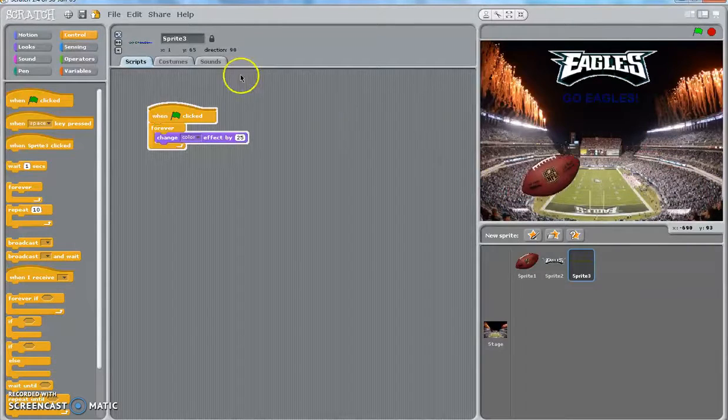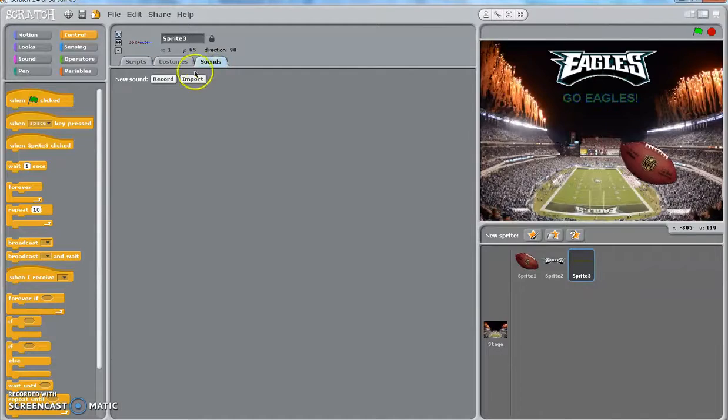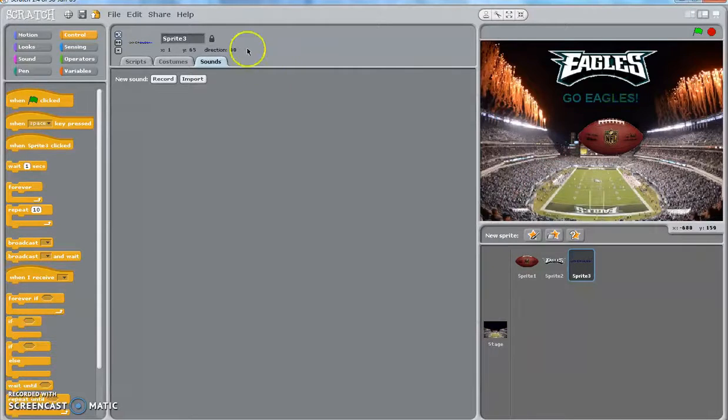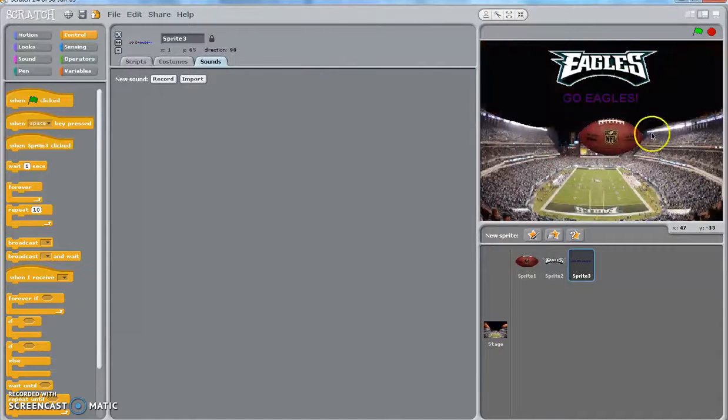Now if I'd like to add sound, I can do that. I have to import the sound. Again, it has to be something that adds to your drawing. Don't just add things to add things. You may have to ask Mrs. Science to find you a sound off the internet and put it in your folder, and then you can add it there. But this would be a really good electronic greeting card.